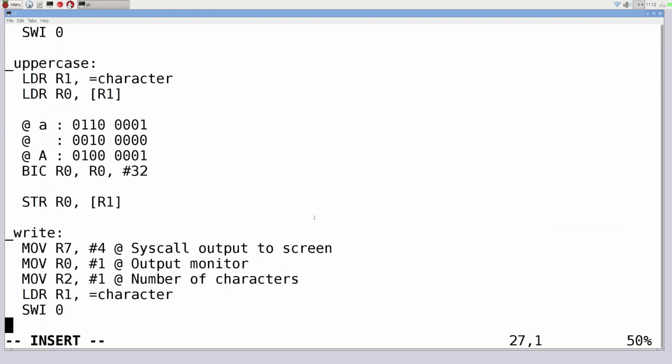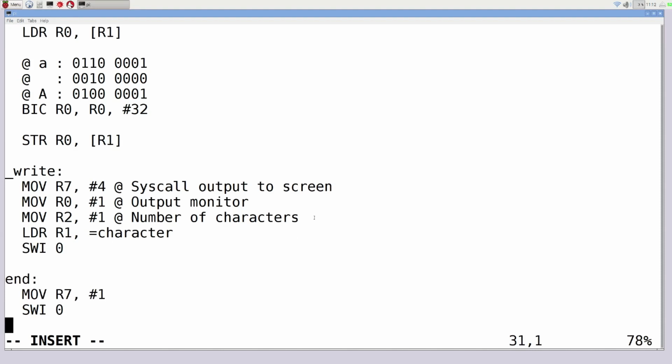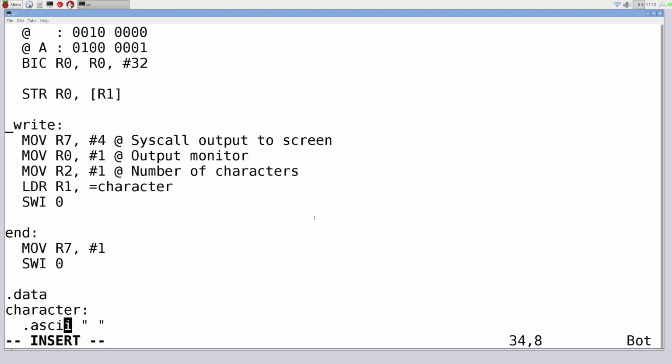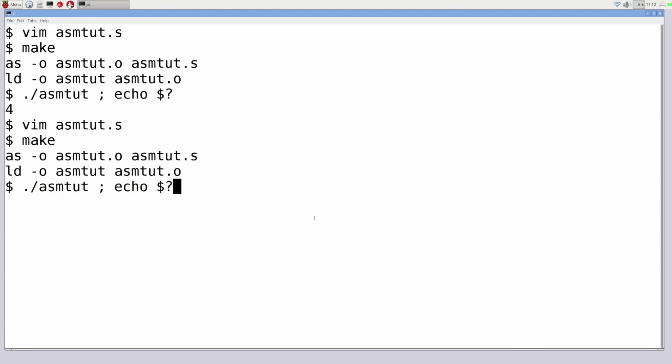And then we can come out of here, and you can see there's end. We set R7 just like we always do. We close that off. Of course, we have our information that's going to be stored inside a character, and that's all we need to do. So we're going to escape. Here, we're not going to be using echo. We're just going to be using assembly tut because it's expecting input from us.